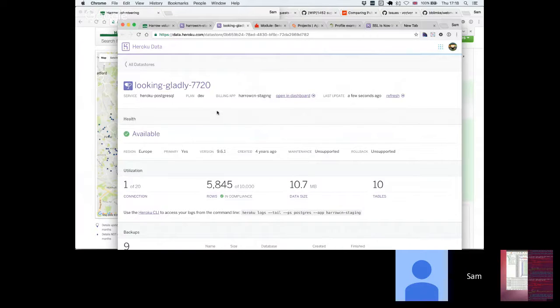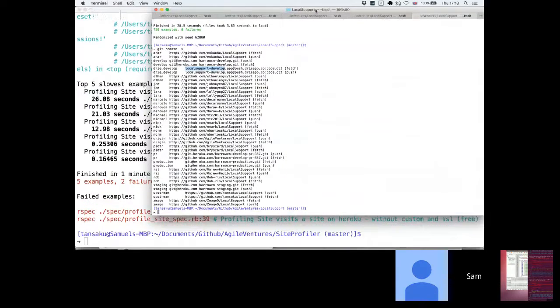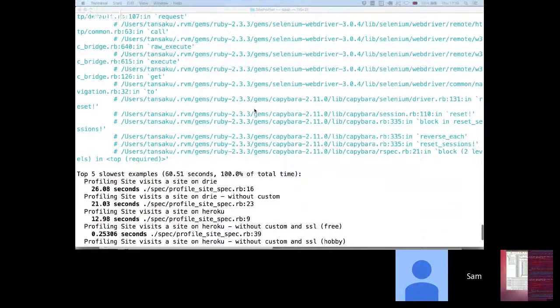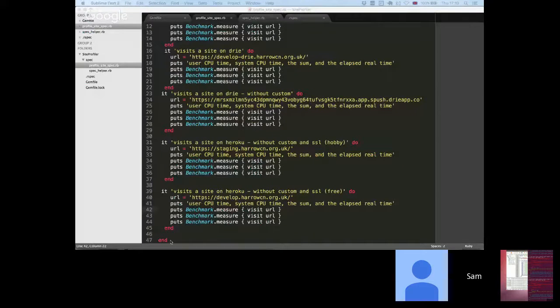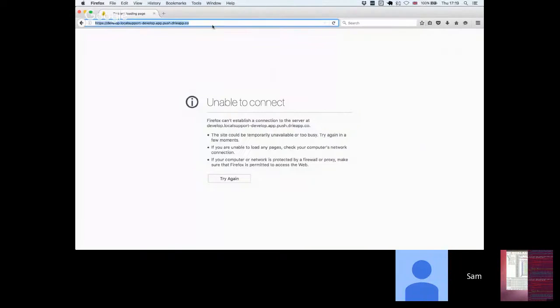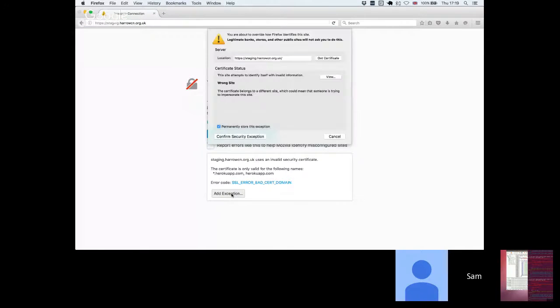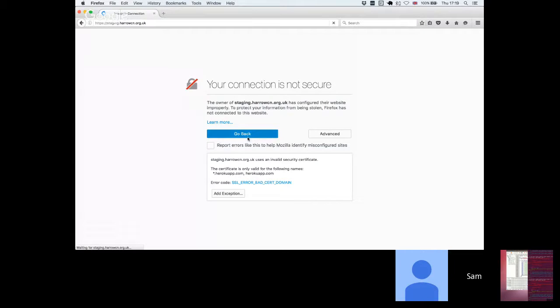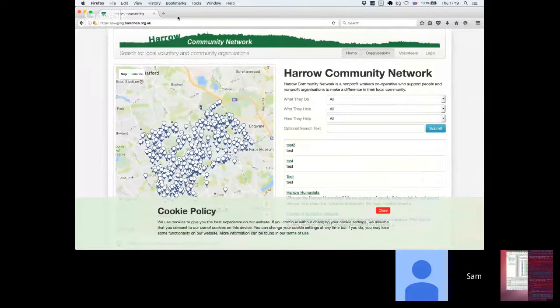While that's running in the background, I can go over to local support, and it's got some failures now. What's happened there? It's not happy with something. Error loading page. I assume that's these two, 31 and 39. Potentially. Let me just load these two and make sure they've loaded. Actually, confirm the exceptions.